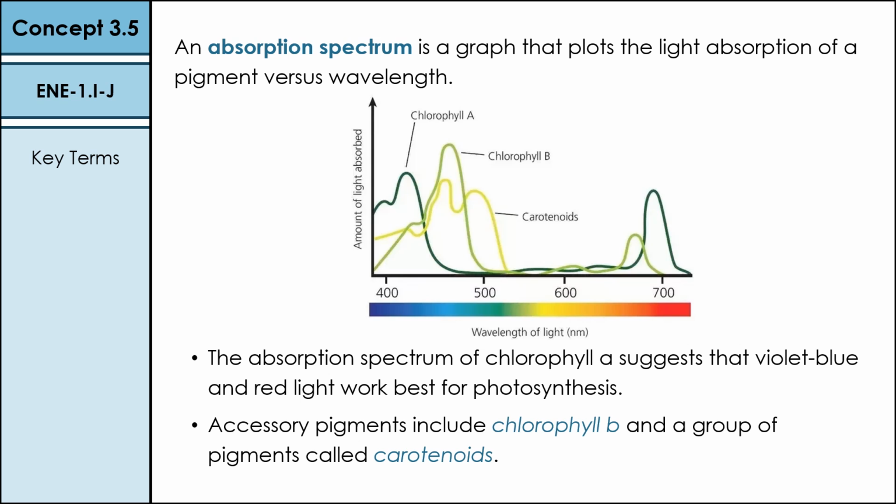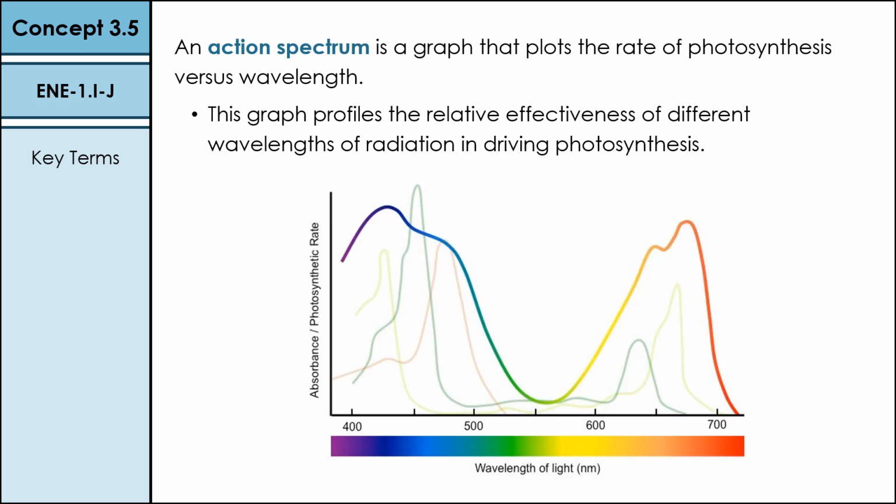Now we can take all of the different absorptions developed by these different pigments, and we can look at their ability on an overall sum scale. And so that is where we get what we call an action spectrum. This spectrum is the activity or rate of photosynthesis versus our wavelength. So it is all of the pigments put together onto one graph, and that's how we get a single curve.